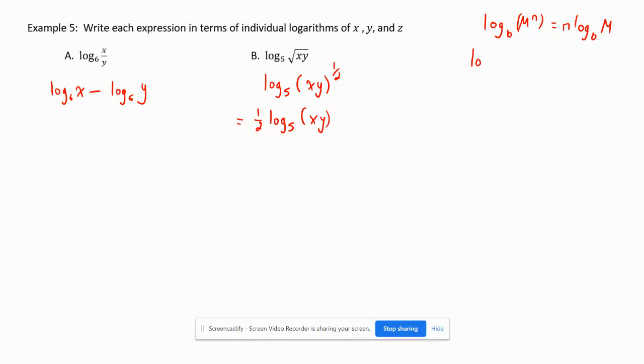Now what we're also going to do for this question is use our product law. And guys, these are all on your formula sheet, so you do not need to have them memorized. You will, because you'll be using them so many times, but if you're multiplying two numbers inside the argument, you can separate them using addition like we have here. So for this case, the 1/2 is still out in front, and I can put brackets. We can separate these two using addition. Now I'm just going to distribute the 1/2 to both of them.